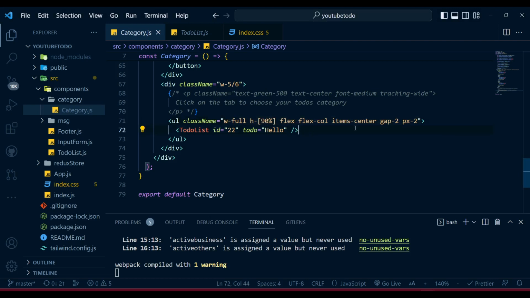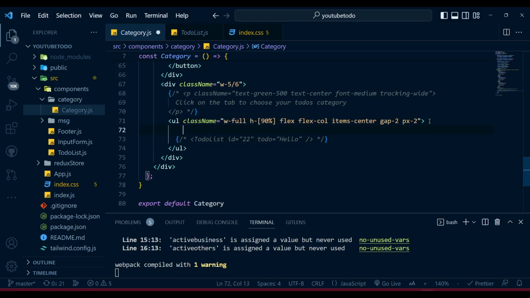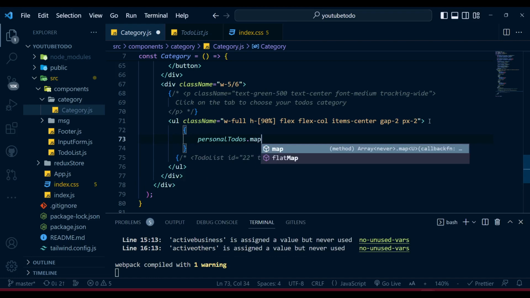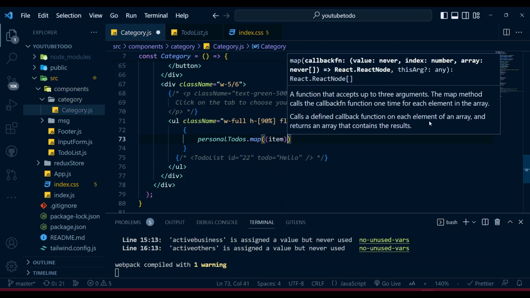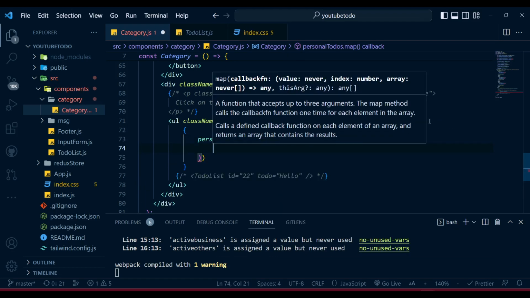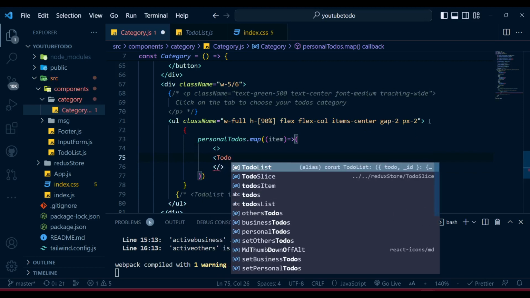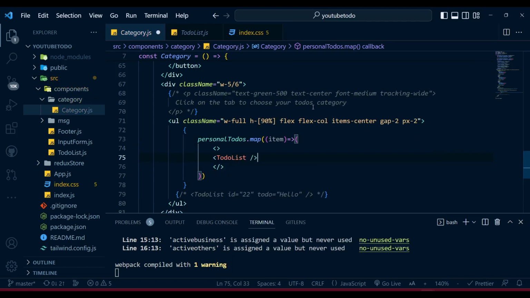So just below that, if we put in the comment on that one, now we can map over our personal to-dos, like the personalTodos.map. Now I can go through here, item, and here I will just put empty braces, and inside those braces I'm gonna get the to-do list, and inside that to-do list I'm gonna pass the key, which will be that item.id.